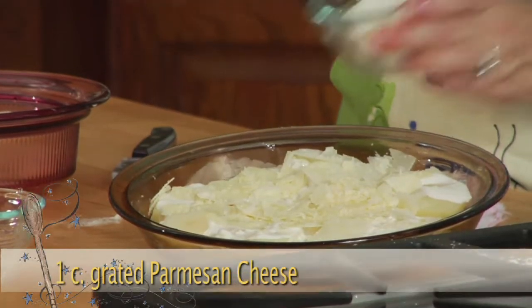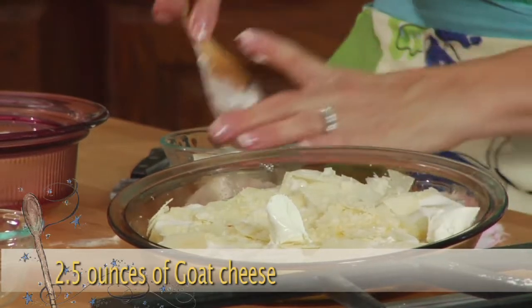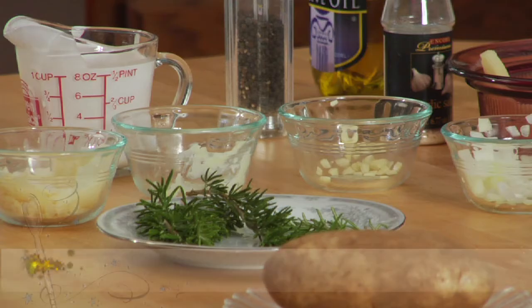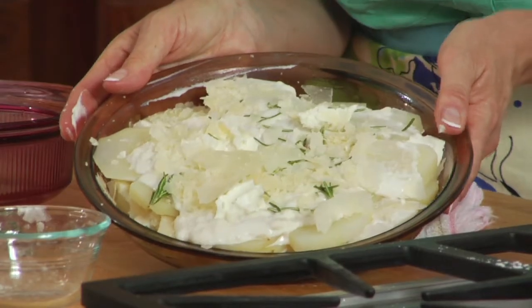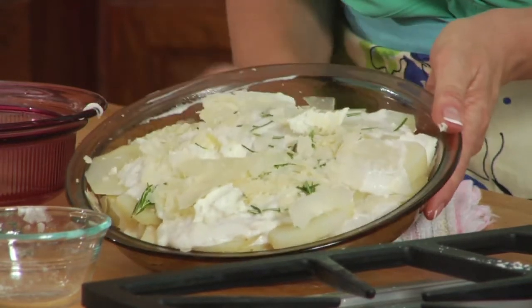And what I'll do is I'll take little clumps of goat cheese and just place them strategically on the pie dish. Then I'm going to put fresh rosemary from our garden. Sometimes if you like, you can put a little bit of breadcrumb, but I love it like this. And you know, the great thing about this recipe is you can serve it with fish. It tastes wonderful with baked or broiled salmon. I'm gonna cook this dish in the oven at 350 for approximately 40 minutes or so until it's done.